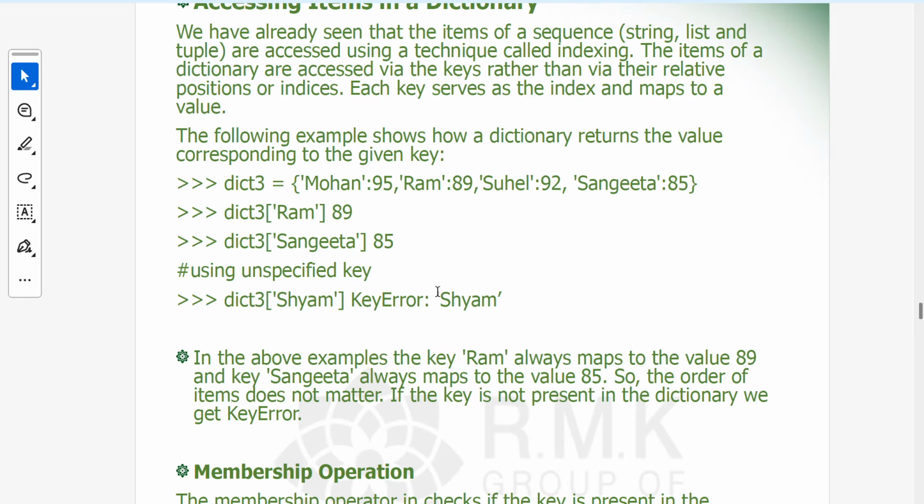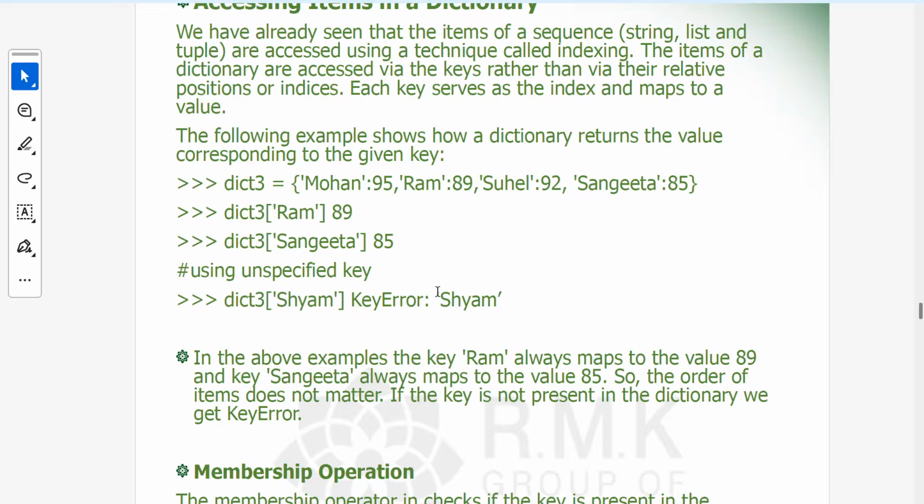The following example shows how a dictionary returns the value corresponding to the given key. We have defined dictionary3 as a variable name, equal to curly braces with keys, and each key will have its own value.